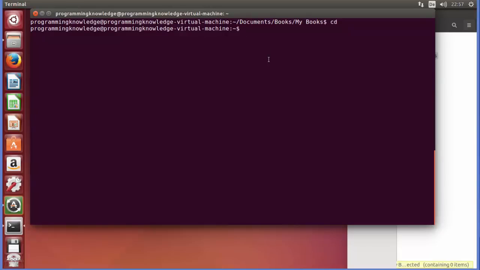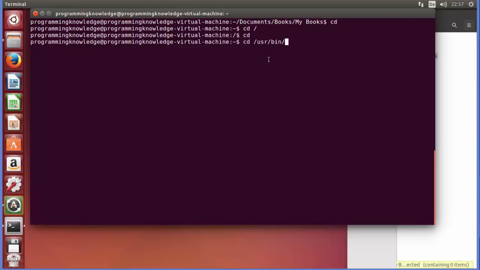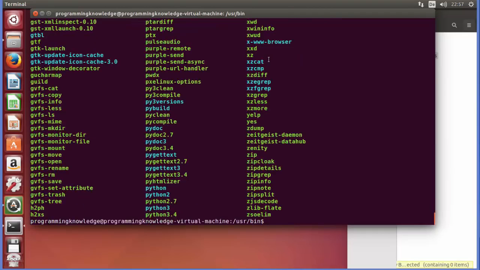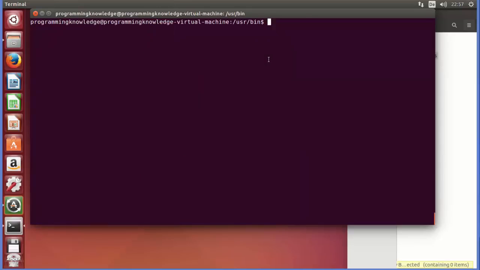Now, in order to navigate to a particular directory, I need to give its absolute path or relative path. So for example, I want to go to root. I will just say cd /root, and I'm in the root folder. Once again, I will go to my home folder, and for example, I want to go to /usr/bin. Okay, so I will give its absolute path, and I'm in /usr/bin, and I can just list out all the content of this folder with ls, which we have seen in the last video. I will clear the terminal once again.